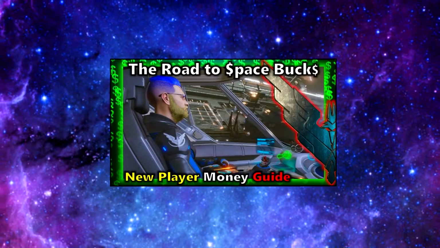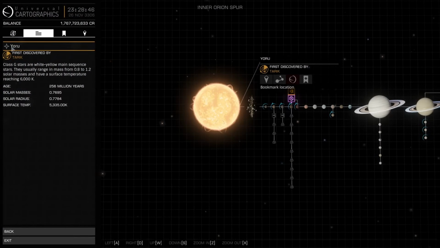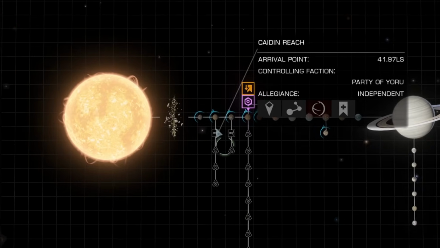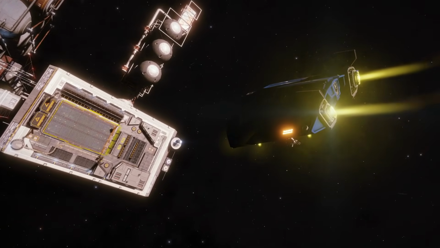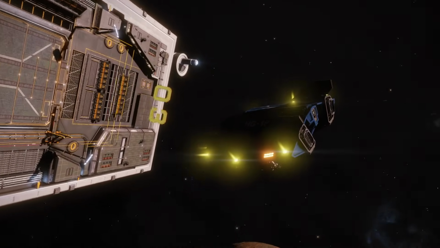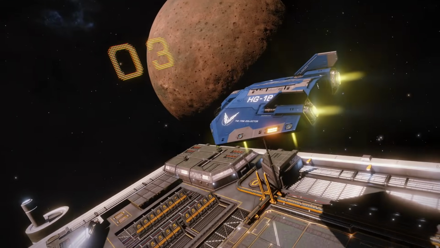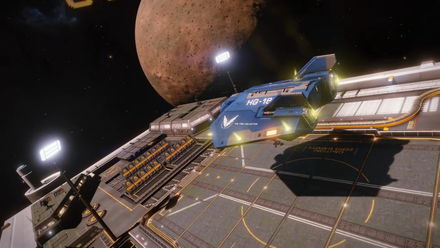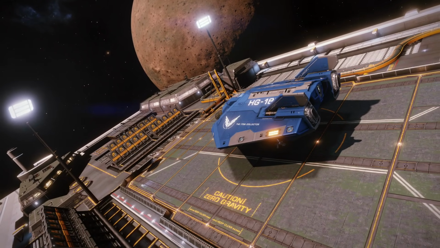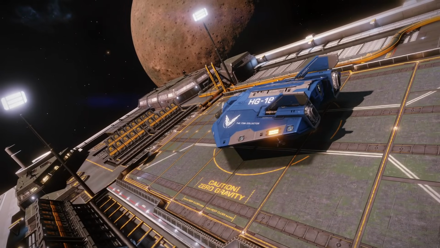Yep, you guessed it. Once again, it is time to do the Road to Space Bucks. You will want to take that 8 million in exploration data over to Yuru and sell it at Kaden's Reach. At this point, you have probably done the Road to Space Bucks a whole bunch of times in order to get ally faction with all these engineered systems. The cool thing about all that is not only are you going to be getting ally status with these guys relatively quickly by doing the Road to Space Bucks, you're also going to be making, well, a whole bunch of Space Bucks now that FDev has went and balanced everything, which is great.